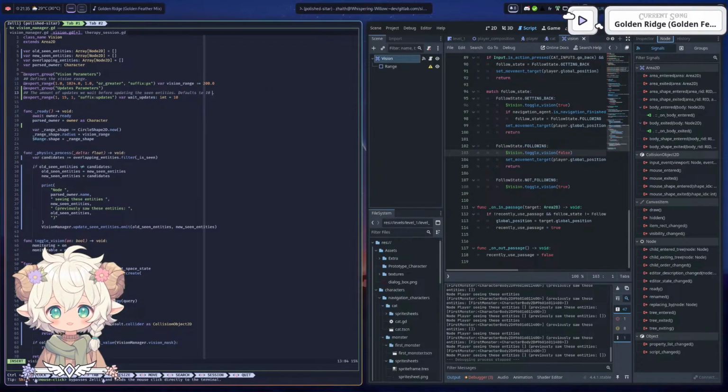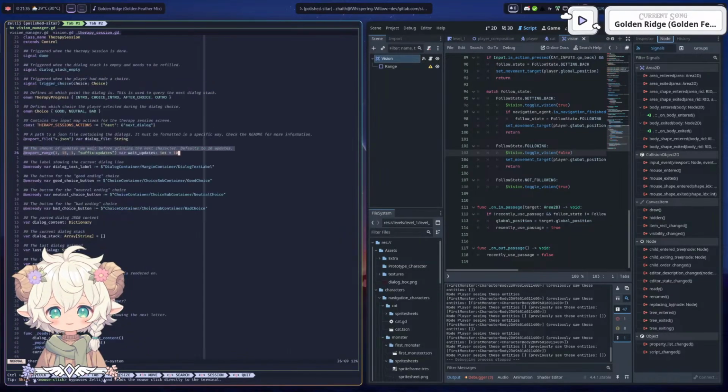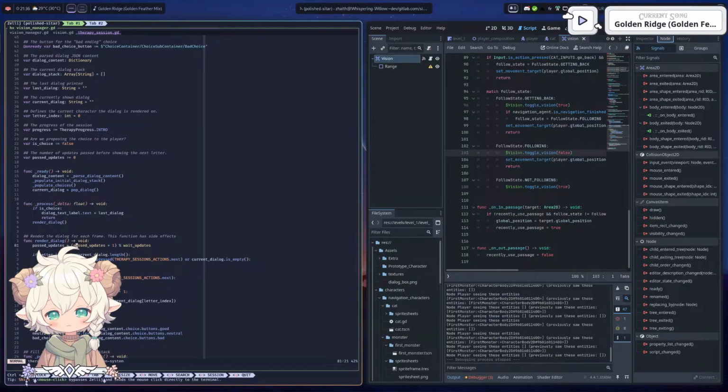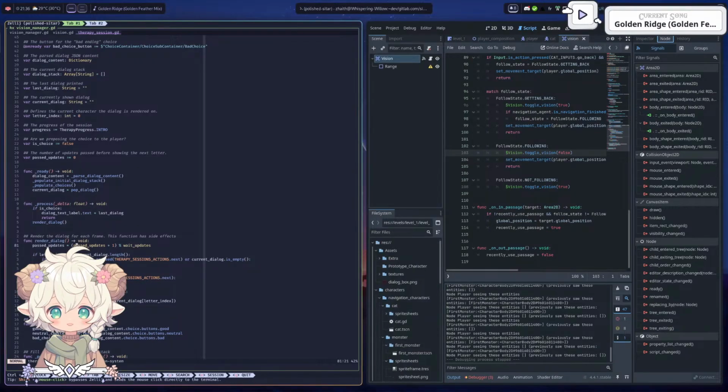Let's not do the default. Let's just do it exactly like between 10 and 15. I think it's okay. And how did I do that? That's the number of updates passed, and the way I did the render past update, I did that because you update and you modulo that by updates, and then, how do I, yeah, if past updates is different to wait updates minus 1. That's how I did it. So yeah.